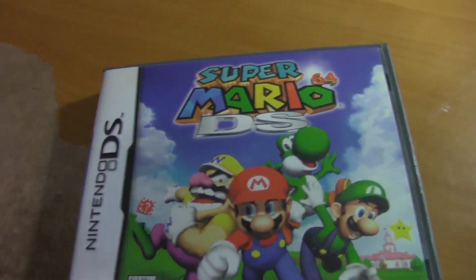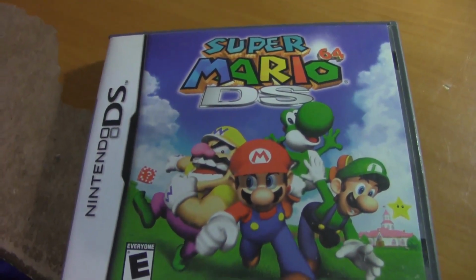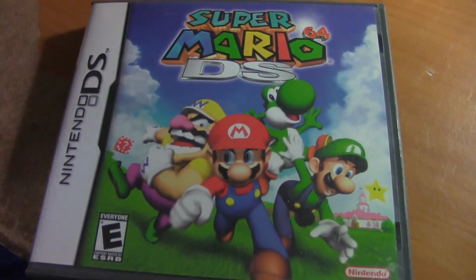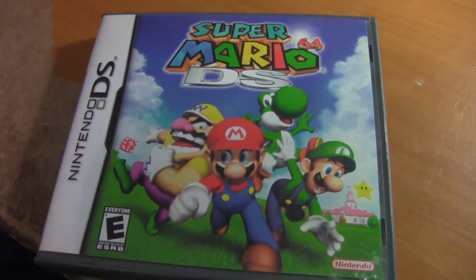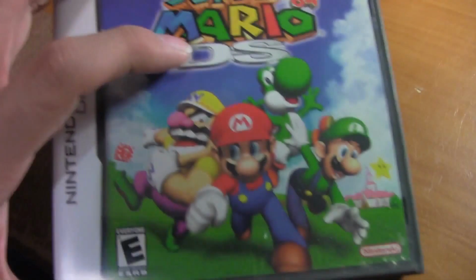Or if they would just release a port. Like, make this on the Switch or something. Maybe you can, I don't know. I've never gone on the Wii shop or anything, because I tend to not buy my games online if I can help it, or digitally if I can help it. I like physical versions, because, you know, I'm old school like that.